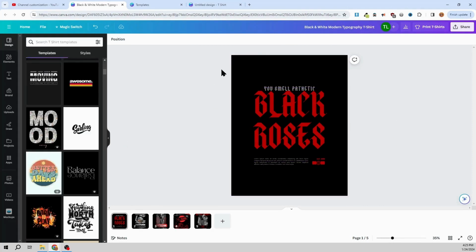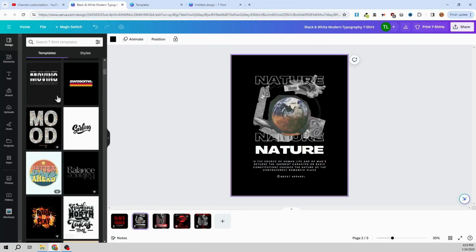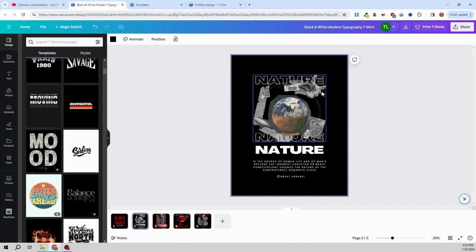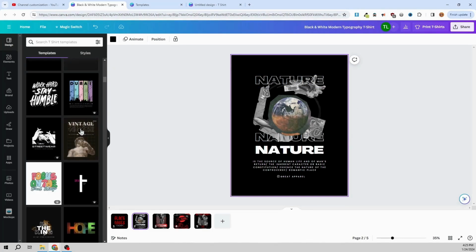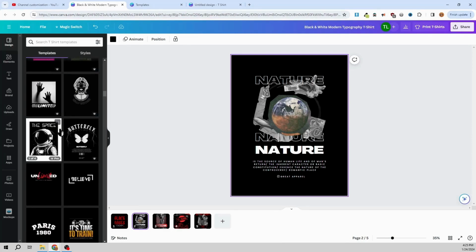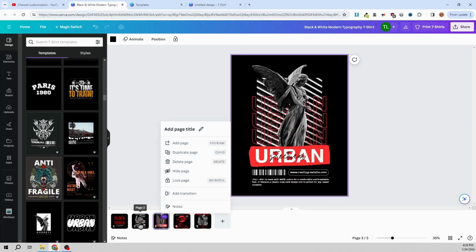So now I just had this. And I brought this one down so it could be under the words, right? And I searched for another design, right? And I found this one. Let's search for something. So whatever style you're looking for, just search for a similar style to the one you're trying to create. Like, hold up, let me show you.